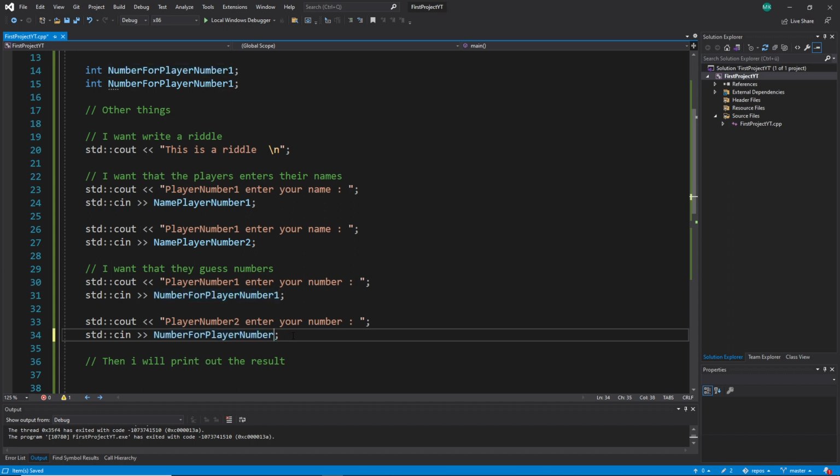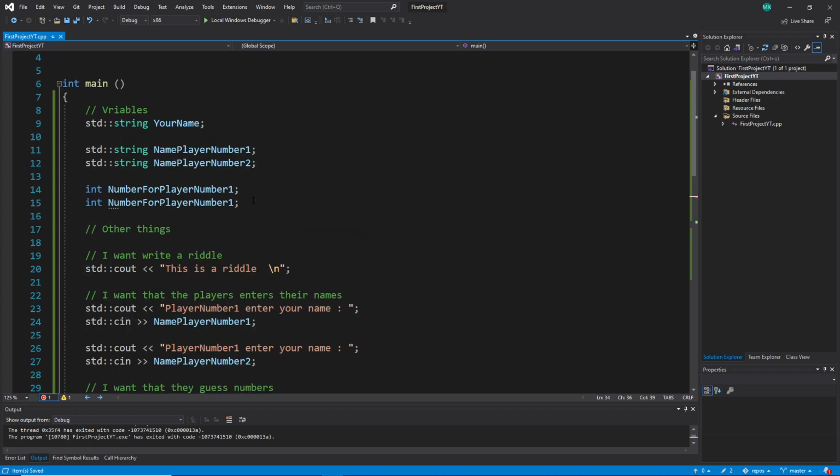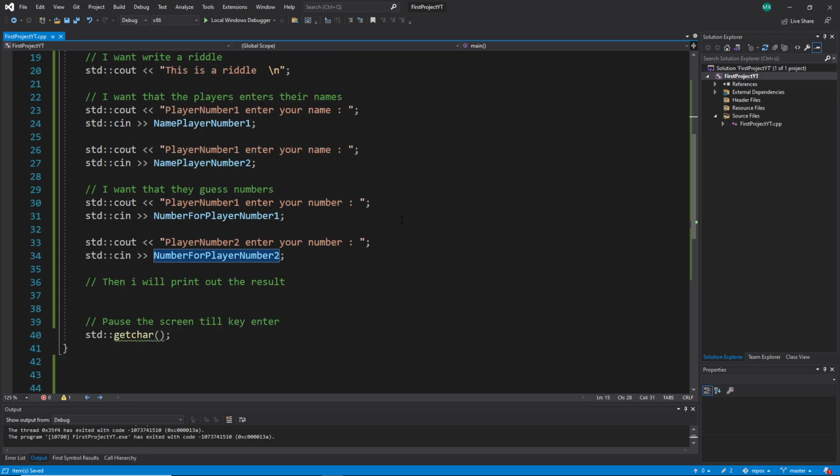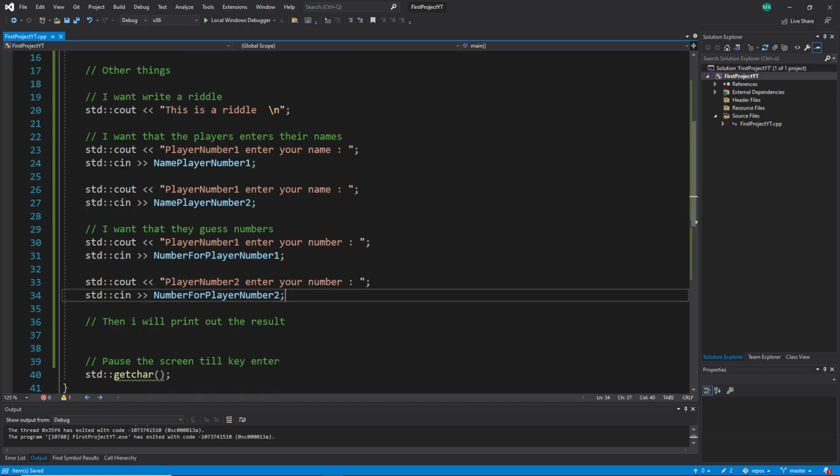So this one is, oops, what I have here, number for player number 2. Oops, I missed a step here, you see, because I talked too much and I have forgotten to change this one here. Okay, now that's done. So we have 1, 2 and number for player number 2.